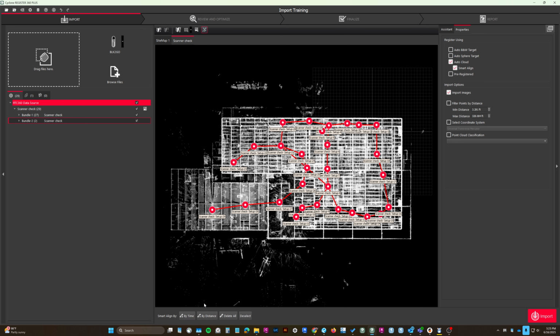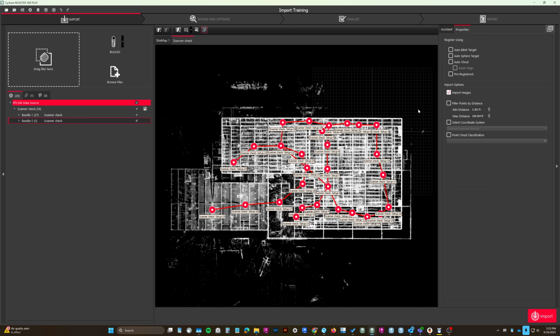You do have options with Smart Align. You can help group it by time, basically what order the scans were selected or taken in, or by distance. If you have the viz tracking or no viz tracking, I'm trying to remember how by distance works exactly, but basically I think it's going to use some of the viz alignment to help it with that Smart Align. But generally speaking, we're not using any of these. So auto cloud is always off.